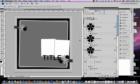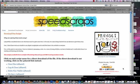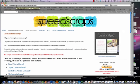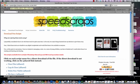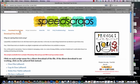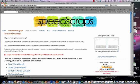Today I want to show you a tip that I use for quick scrapbooking. There's a website or a blog called SpeedScraps. It's at www.speedscraps.blogspot.com. And in it she has some scripts or actions. These scripts work in Photoshop CS2 and up and Photoshop Elements 6 and up, and it says unless noted.